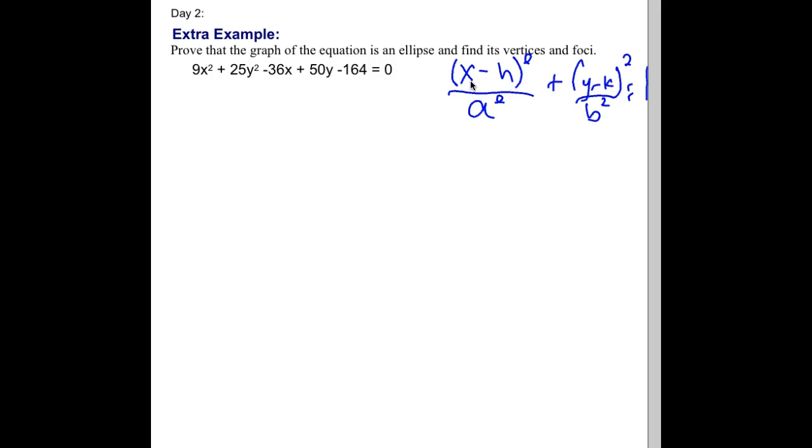When we did this for parabolas, to complete the square, we moved anything that was associated with the squared term. So, for example, if it was an x squared, anything that had x squareds or x's we put on one side, and all the other stuff got moved over to the other. Okay? We want our x squareds and our y squareds on the same side here. But we are going to rearrange them, regroup them a little bit so we can clump them together. So, in this case, we have a 9x squared and we have a negative 36x. I'm going to put those next to each other because they're both x's.